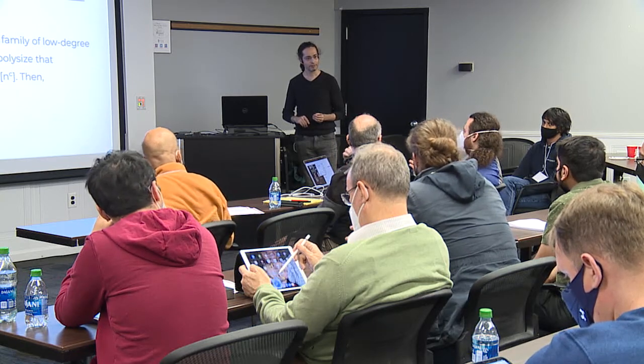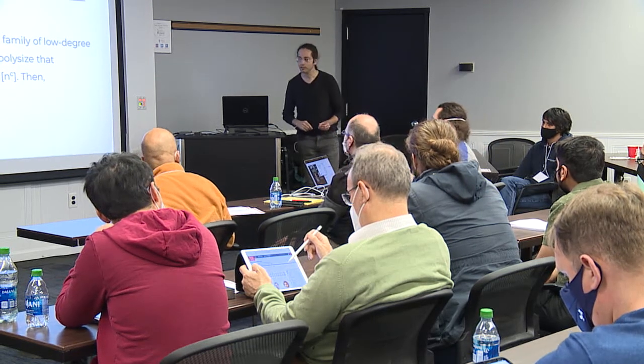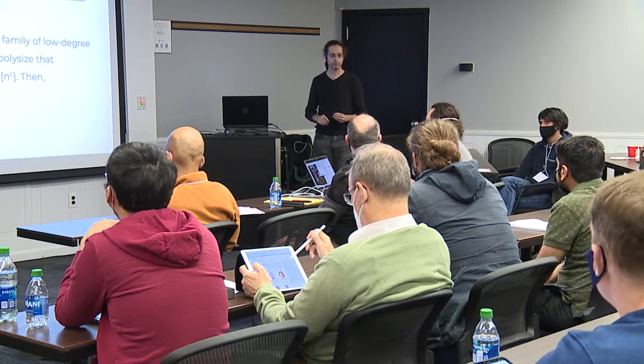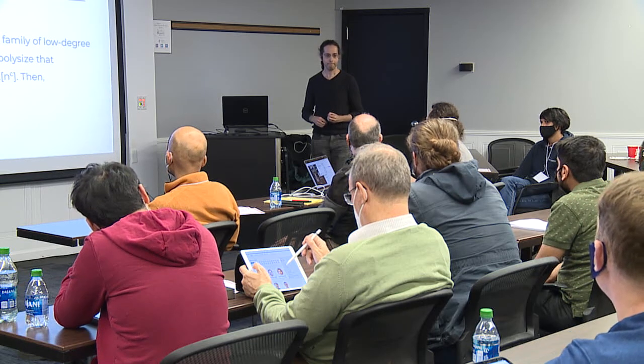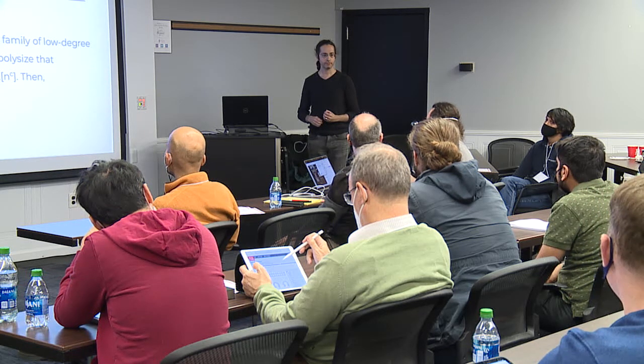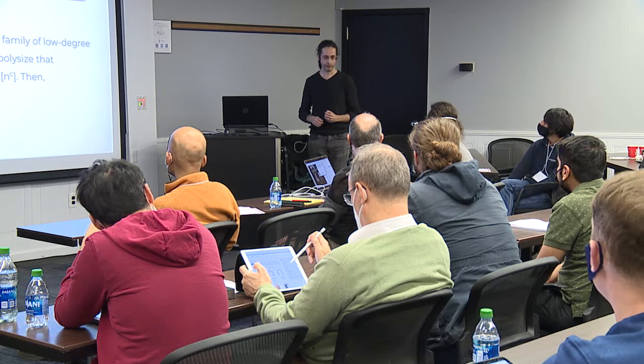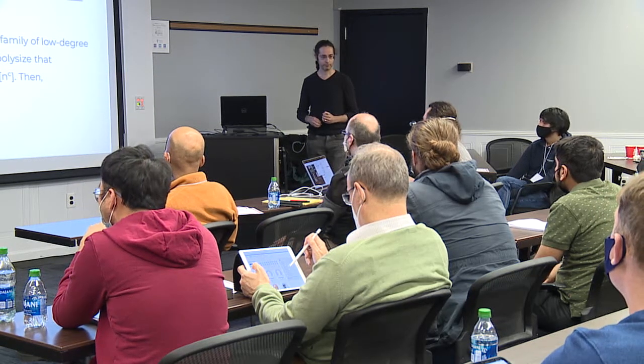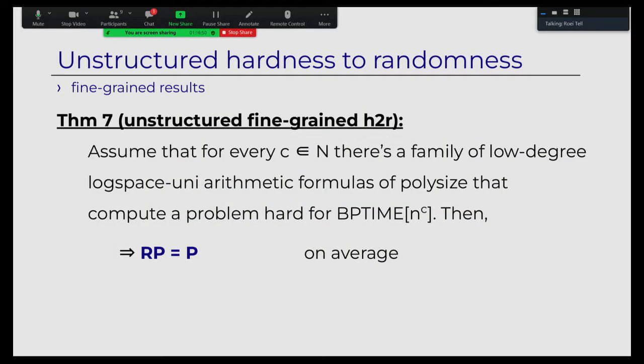Sorry, if I can ask a question. It's like a dramatic relaxation of the structure, right? If you had been able to take this all the way to Boolean circuits, that would be one thing. But you're saying the only structure that I need is that it's an arithmetic formula, and just from that you get your worst-case to average-case reduction downward. So that's really nice. Thank you.